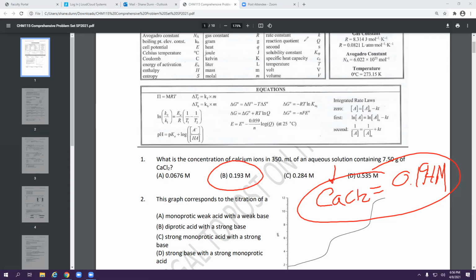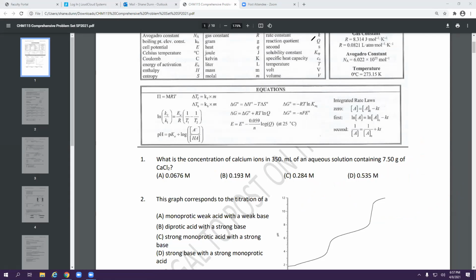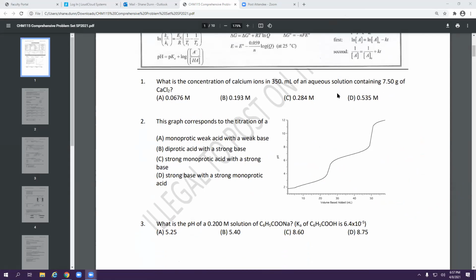Because for every one of these, I should have twice as many chlorines. Does that make sense? Because this one component is 1 part calcium, 2 parts chlorine. Make sense? Okay, so you need to know what you're looking for, because this question could be asked in the same way, but just looking for the chlorine ions instead of the calcium ions. Okay, everyone got that? Now we're going to go back to everyone's favorite unit, acids and bases.